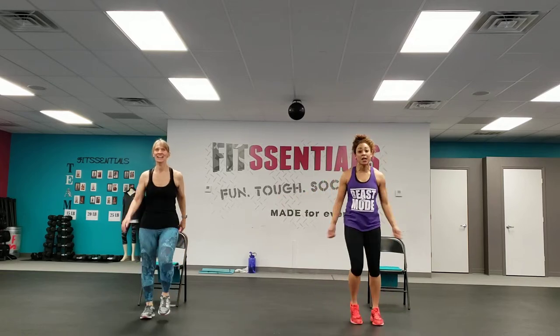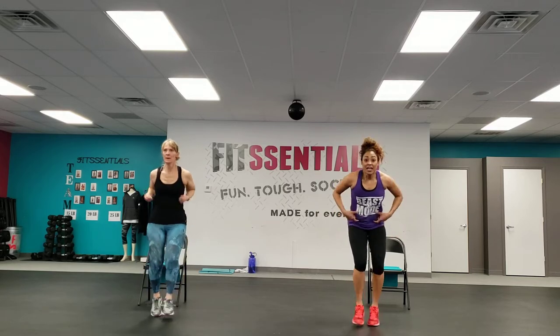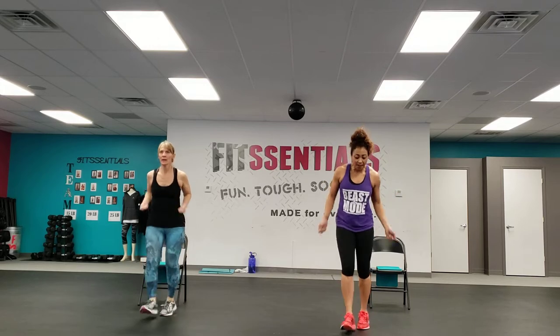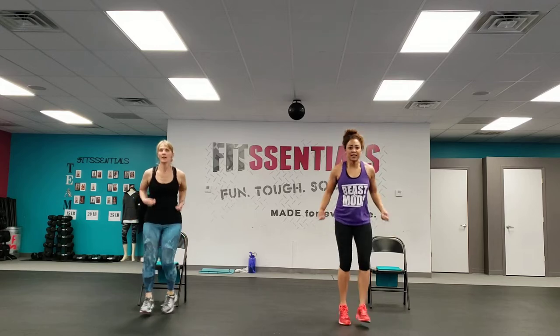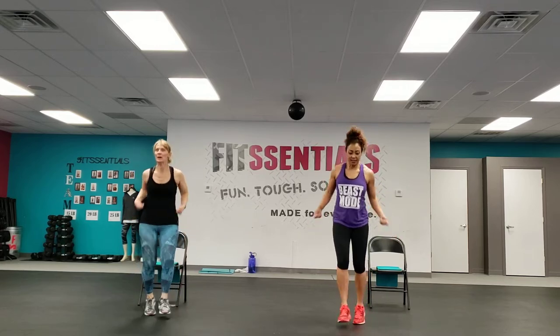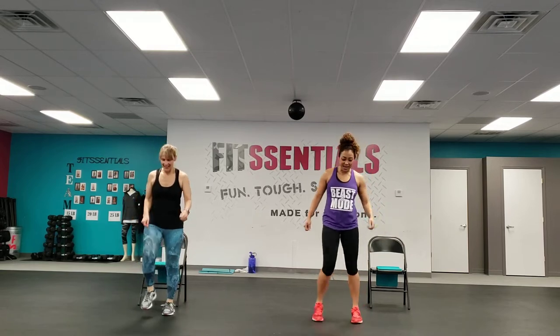Back to those heels. So, you pick the pace, you can pick getting lower, targeting the low abs, waking up those bottom half of the body. Come on. Two, one. Yes, march it out.